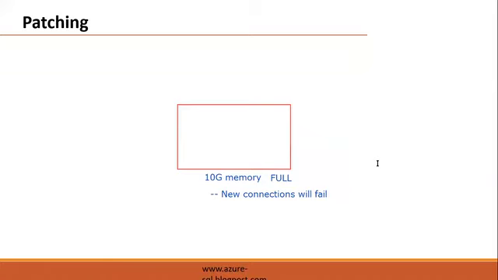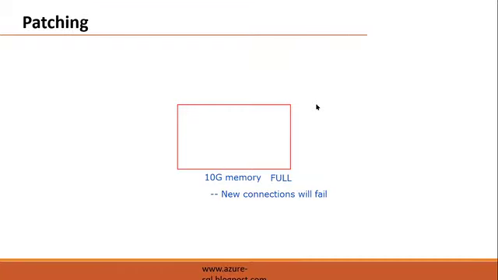We have to check in the memory why memory is full, and which queries are consuming more memory. As a DBA we have to start investigating the exact reason why connections are failing, meaning why memory is full and which queries are taking more memory. We have to identify that as a DBA.